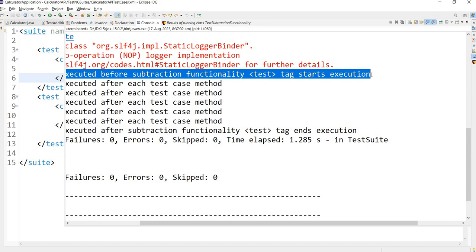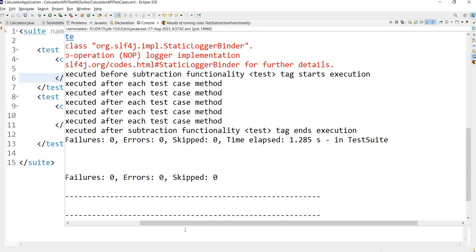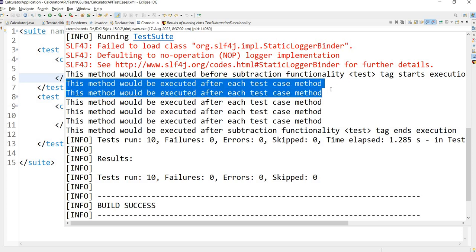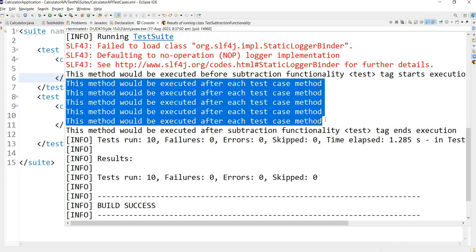This is our before test, before it started the execution of our first test tag. And then before method, test case method, after method. Now you will see the after method execution for each of the 5 test cases. See, these are the 5 test cases.